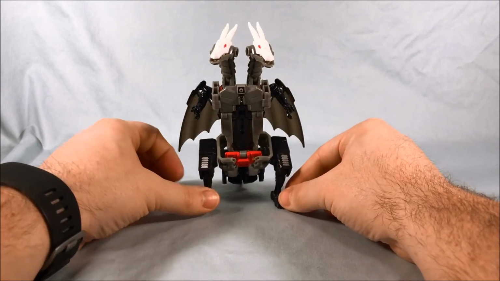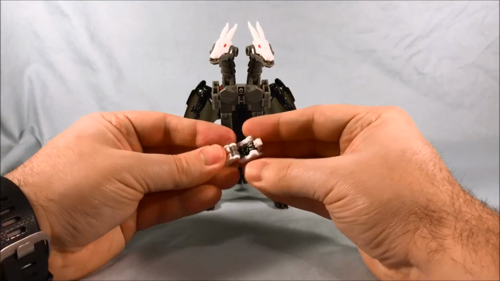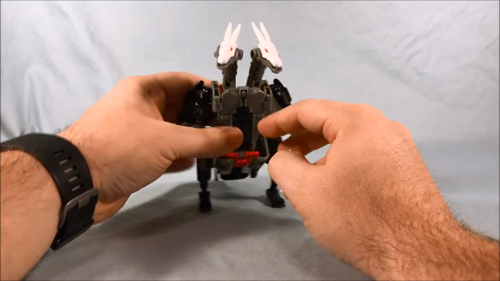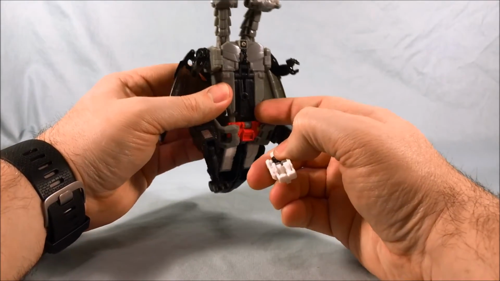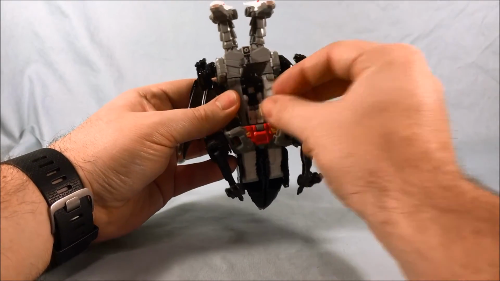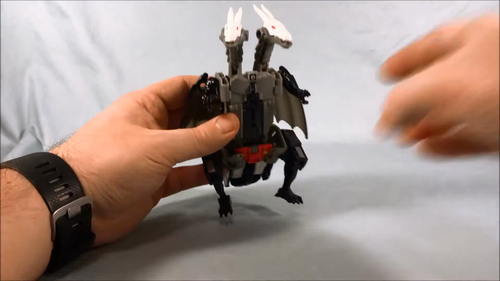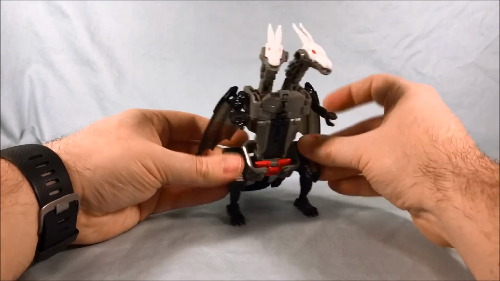Two-headed dragon. Now at this point, you can take your Titan Master and make him like he's sitting. And open up this large, long panel here. And then you can pop him inside. Just like that. And close that up. And that's the cockpit he can ride inside.